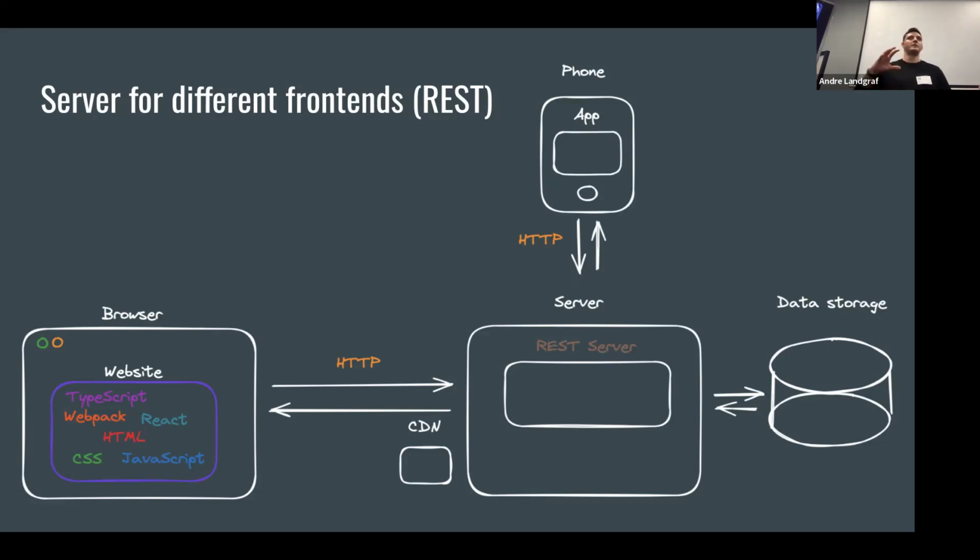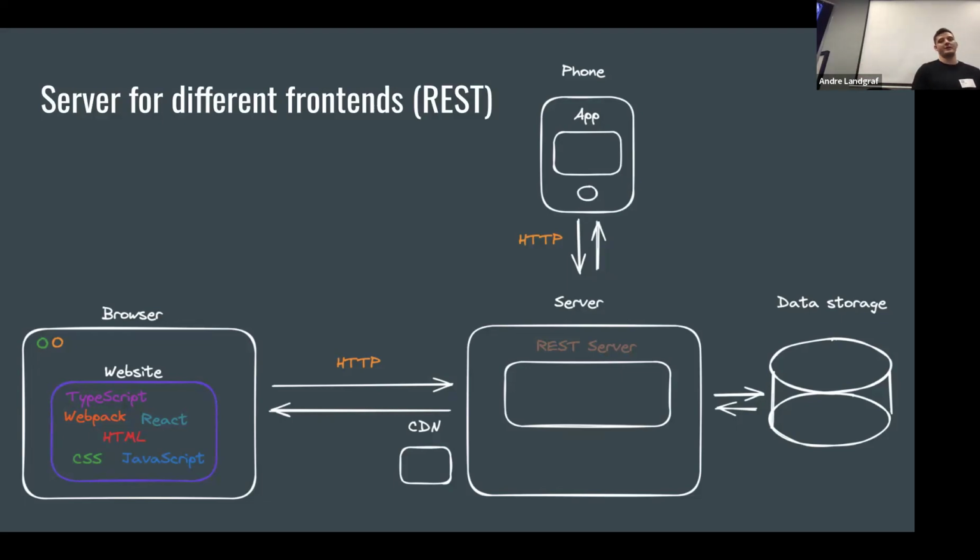So now we have this move that, okay, the server is not only a web server anymore, but a very generic server. We usually say REST server, right? That can serve all the different clients. Maybe you even have a third-party API endpoint, right? Like you can even serve people and integrate their applications. And everything becomes a little bit decoupled.